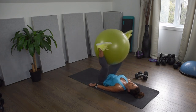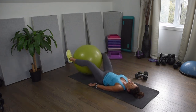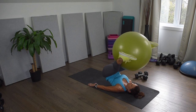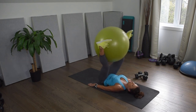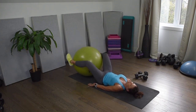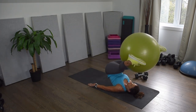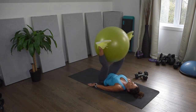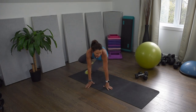2, three, four, five, six, seven, adjust if you need to, 8, 9, and last one, 10, lower down, and we are done the workout, and we are going to cool it down and stretch it out.